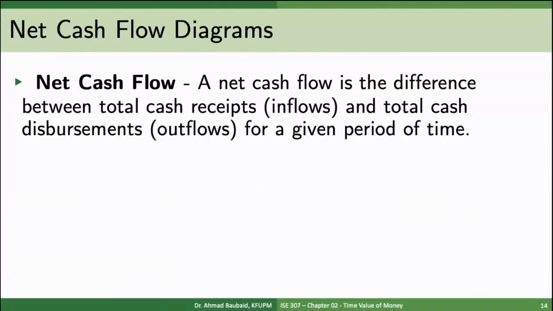What is a net cash flow? When we do these diagrams, sometimes you will have cash flows that look like this. So let's say you have here money in, and also money out here, money out here, money out here, maybe just a little bit. The arrows, by the way, are normally drawn relative to the amount. So the length of the arrow is going to be, this amount may be smaller than this amount. That's how we normally draw them. And let's say we have another arrow here.